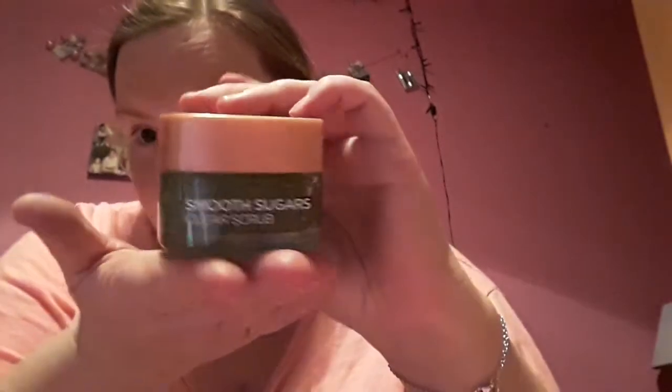Now I picked mine up from eBay - I can't remember how much I paid for it, I want to say maybe £8, I'm not too sure. I'm not sure if it's in likes of Superdrug or Boots. You can let me know in the comments below if you have seen it. They do other ones as well - they do a glow scrub which polishes and boosts radiance, a nourish scrub which softens and smooths. You can also get it on ASOS, I saw it there, but I'm not sure if it's still there.